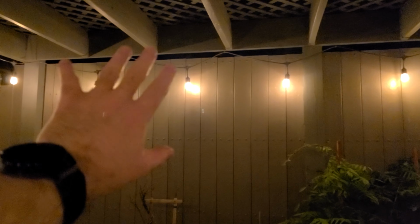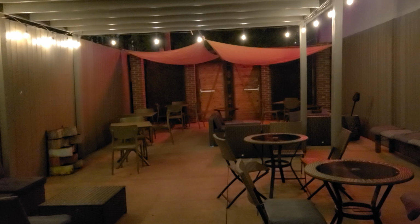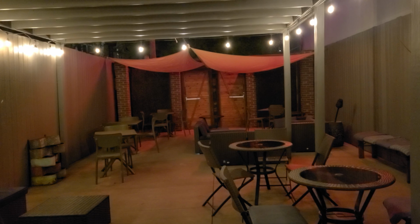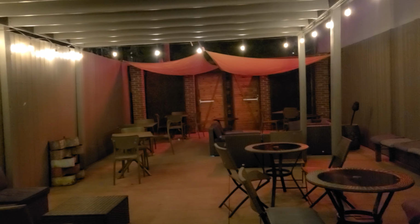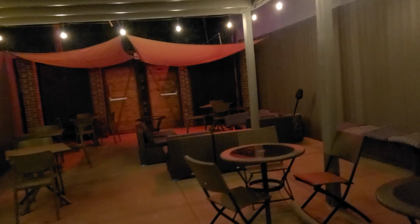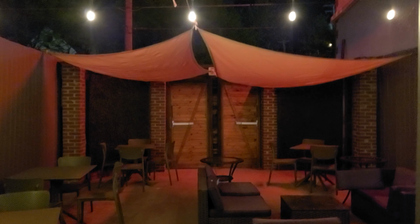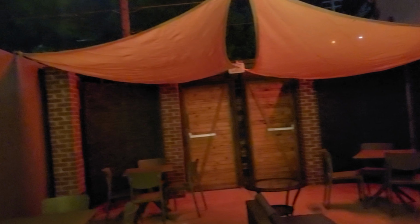It'd be nice if she owned what was the Hoosier Realty on the other side of that wall, so she can double her amount of space. But make this like a really nice, enchanting area for like birthday parties, family reunions, get-togethers, social events. I mean, gosh, it could be like a gala or a ball or some kind of whatever, and just make it really upscale dining. Like I said, turn this into like a greenhouse so you can come out here year round. It won't be a problem if it's raining or even if it's winter time. The greenhouse could be heated.